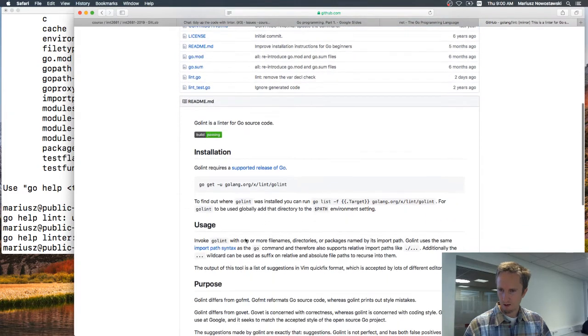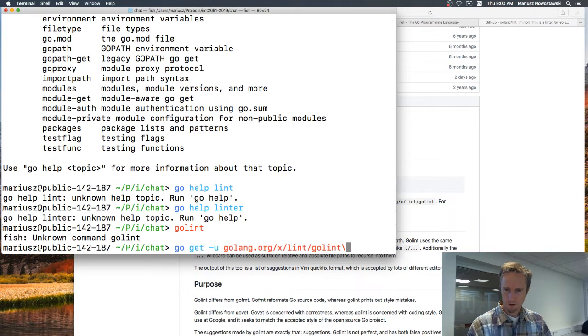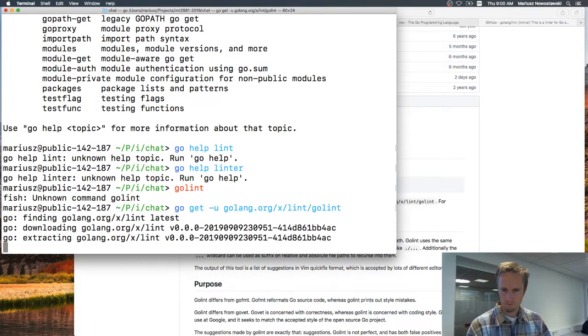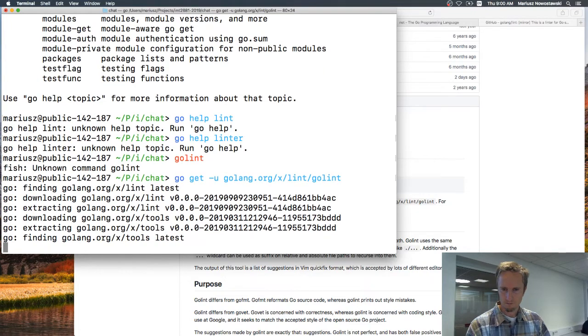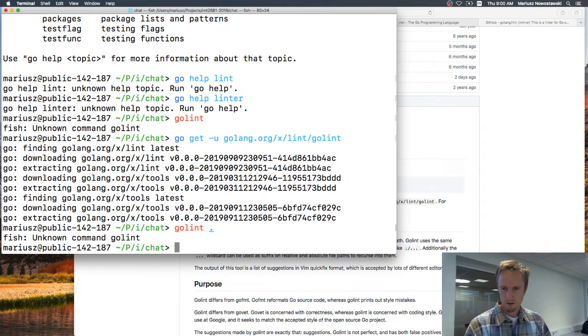Yeah, so it's called Golang, but I need to install it. I don't have it installed, I don't think. All right, so there is a command called golint, and yes, it installed it.